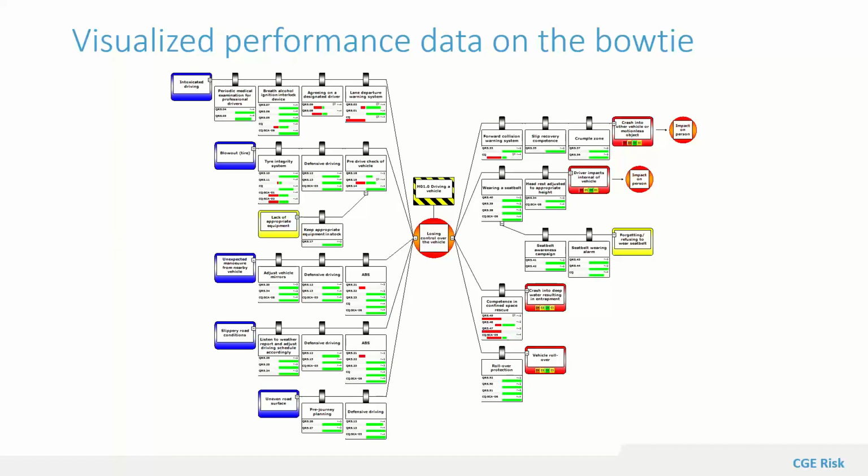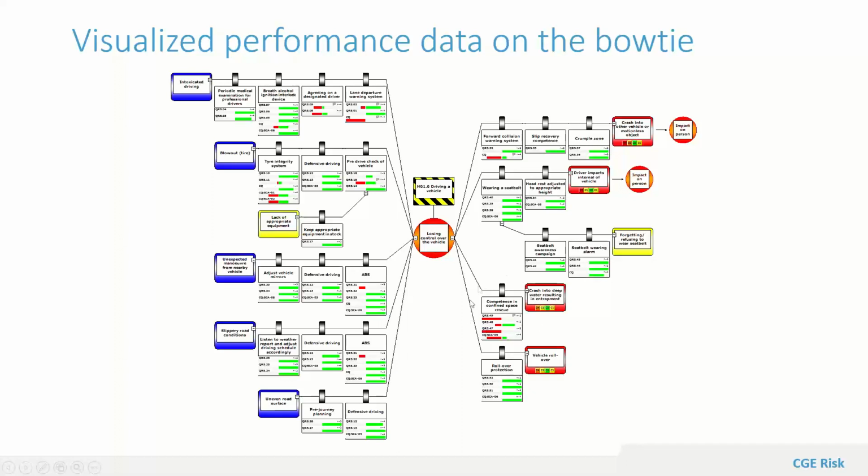Of course, based on that, we could collect all the data from all of our controls or barriers and visualize them on the bow tie. And then if you look at this from a scenario-based perspective, it would be easy to see which barriers are underperforming. So we can see one barrier with a lot of red in the left upper corner, but another one in the right below corner. So this one obviously is the only barrier on this line.